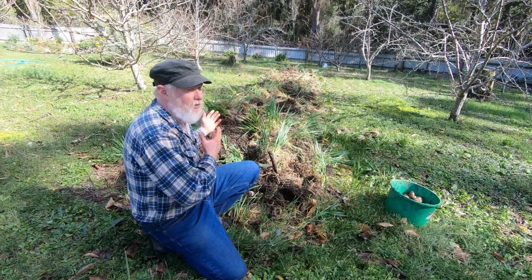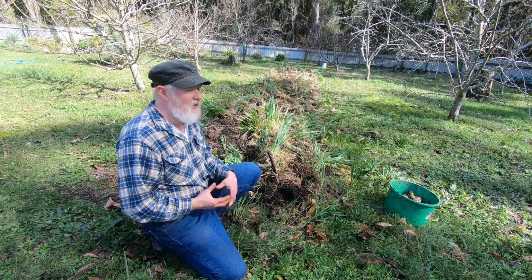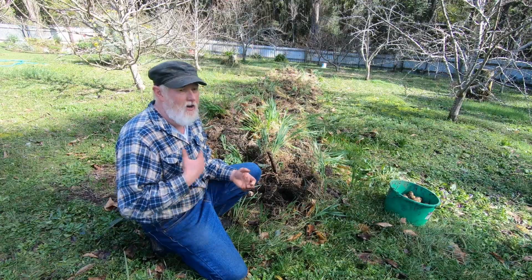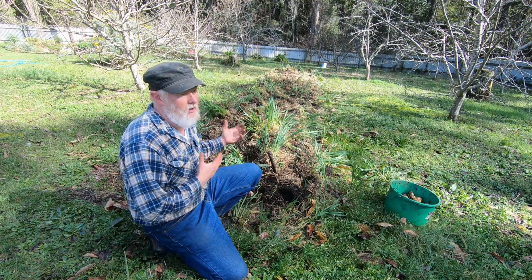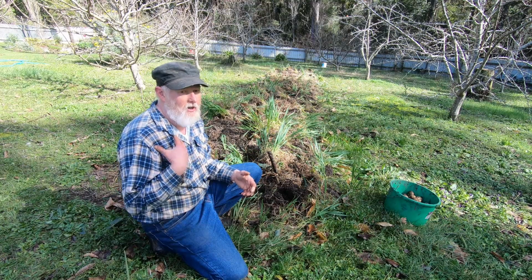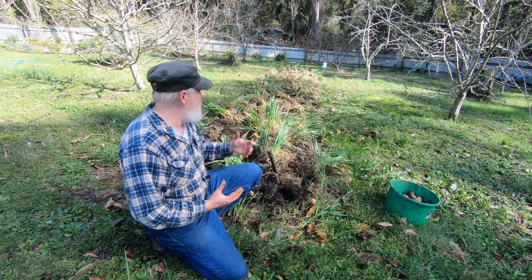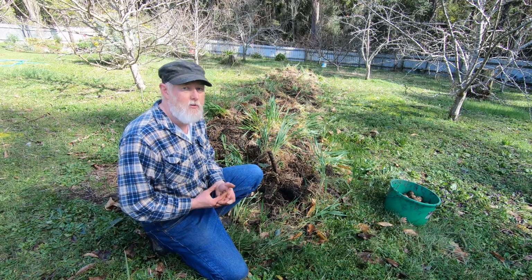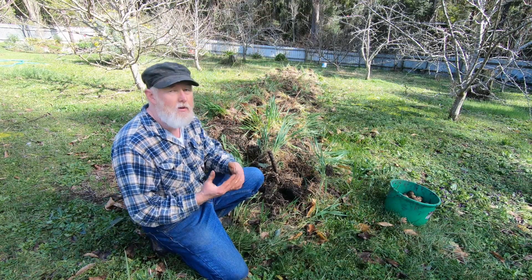Of course, your ability to grow this way really does depend on having materials available. And I think sometimes it's easy to say we can use no-dig methods, but if you don't have lots of compost or mulch available, then it's really difficult, and digging is the only option. So I'm not totally opposed to digging, because I think, practically speaking, so often you have to do it, because let's face it, we don't all have those materials available to us. But if you do, it's great, use them, and you'll get an easy crop and a good one.